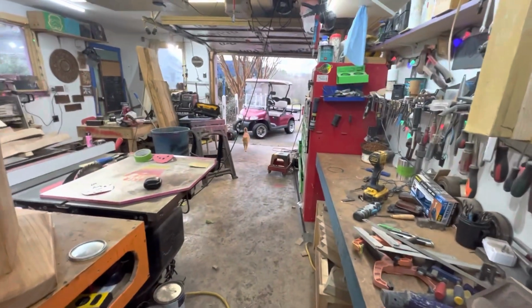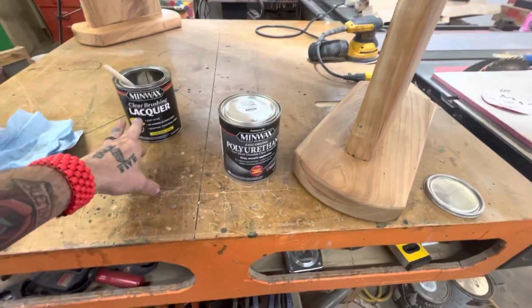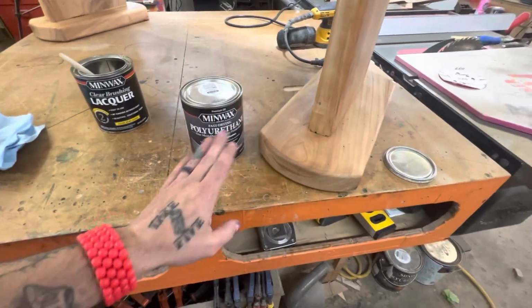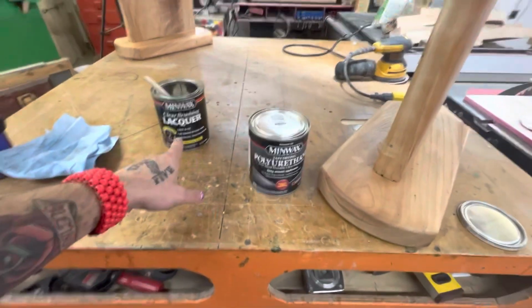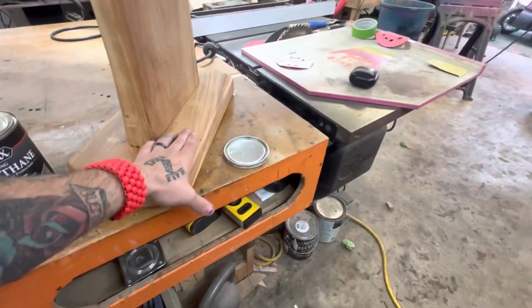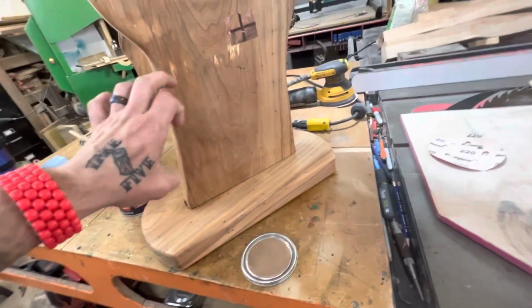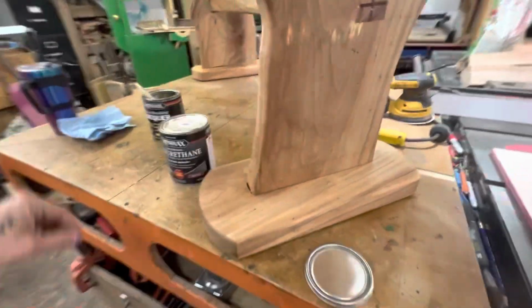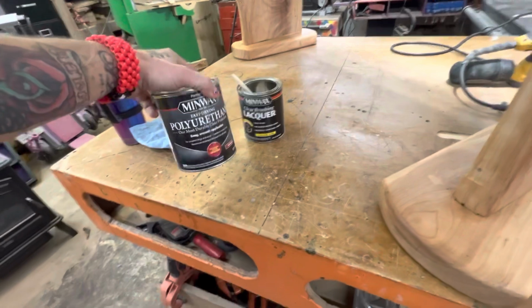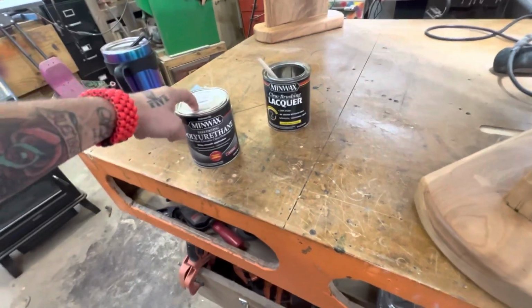Peach! What's up, homie? So, the thing that I'm going to try is I'm going to put down some lacquer, and then I'm going to put down some polyurethane on top of it. My thinking is the lacquer is thinner, so it's going to soak into the wood a little bit better, and it's going to give me that pop of the grain that I've been wanting on this ash. And then I'll go through with the polyurethane on top of that, and that'll give me a really strong finish.